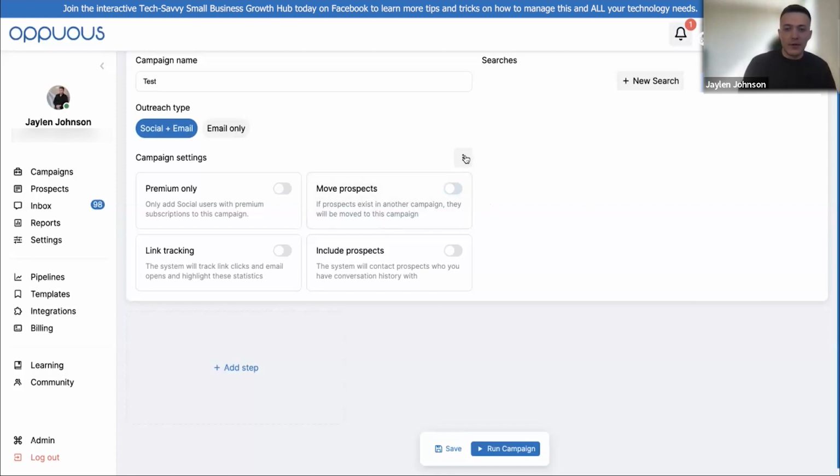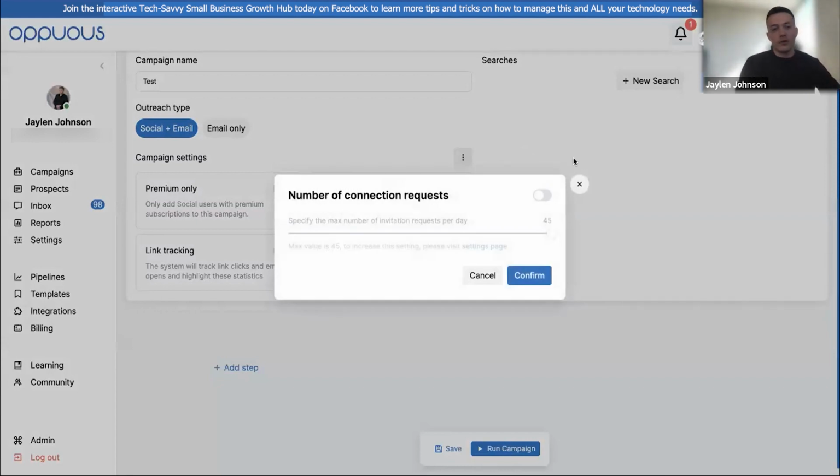The last little bit here that I skipped over a little bit was the campaign settings. We haven't covered it yet, but you'll notice inside of our settings tab, we are going to be adjusting limits for how many connection requests per day we want to send out. So we can let the system just split that up evenly according to how many campaigns we have running, or we can turn on our campaign settings and we can decide exactly how many connection requests per day we want to send for this specific campaign.